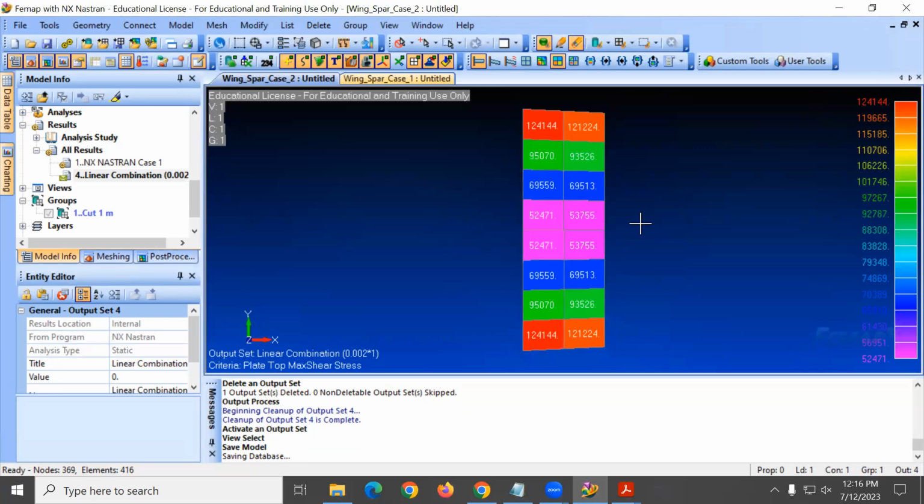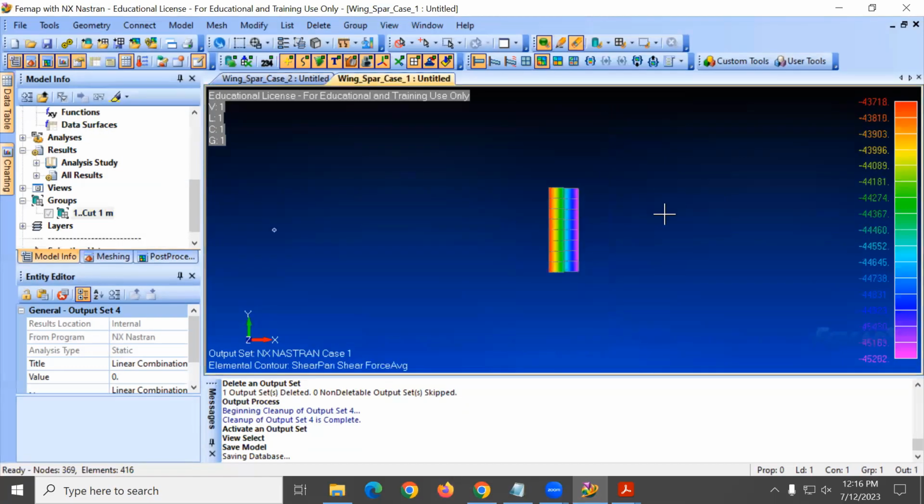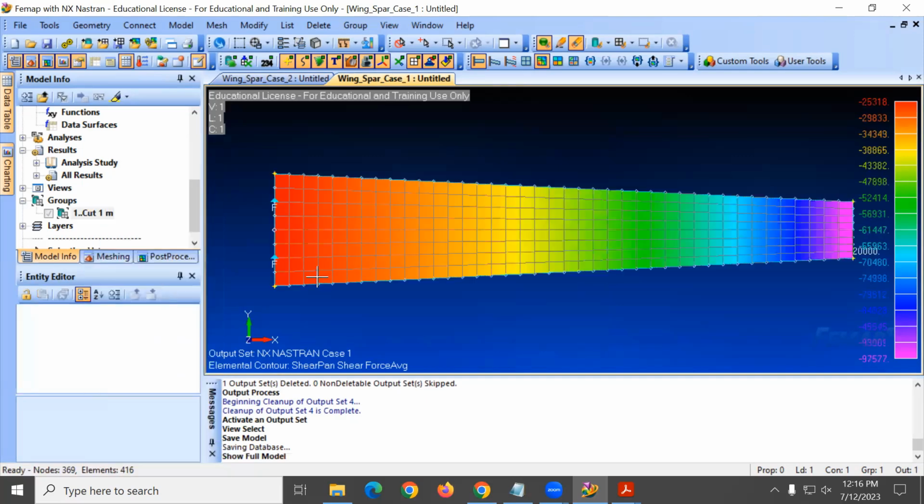So let's go back very quick. For case one, what is case one? It's that the panels, so the skin, is not effective in resisting bending. So when something is not effective in resisting bending, you need to model the skin using shear panels. Basically it means they cannot resist anything except shear, so they don't resist any bending moment, okay?